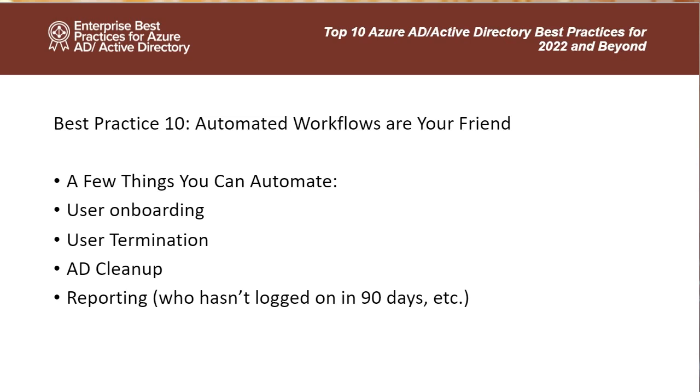The reason why automation is key is because, one, it saves you time. But two, some of these involve a lot of steps, and if you're not using an automated workflow, it can be very easy to accidentally skip over a step and neglect something important. So use automation where you can, and it will help you to ultimately maintain a healthier Active Directory environment.